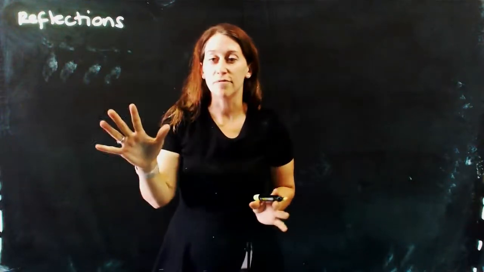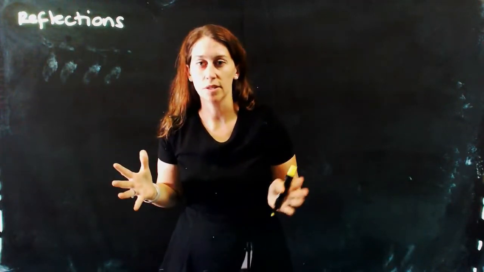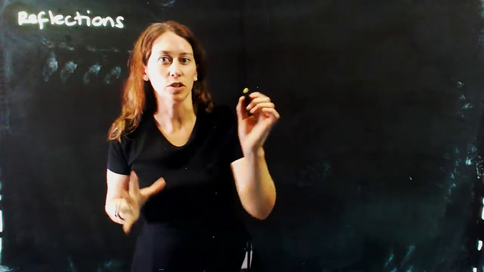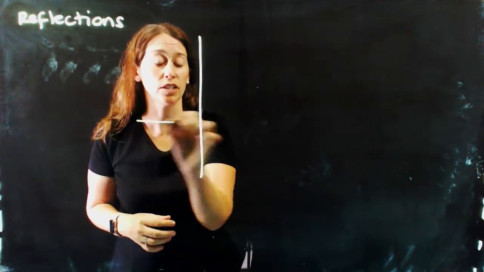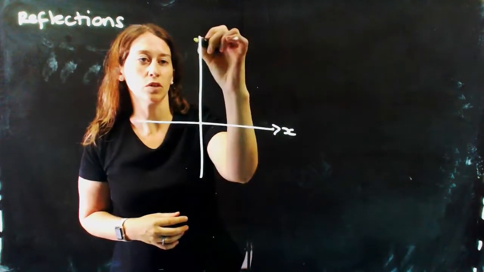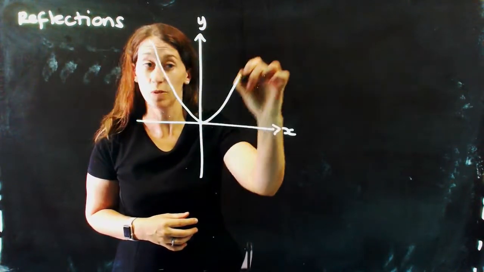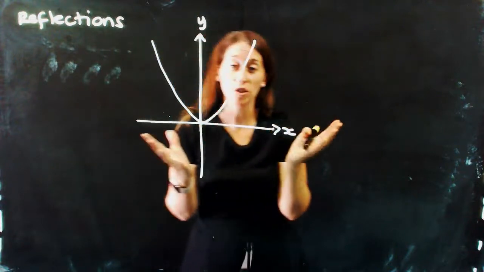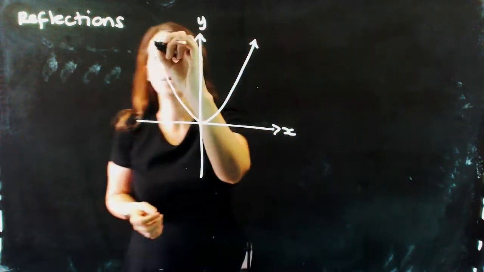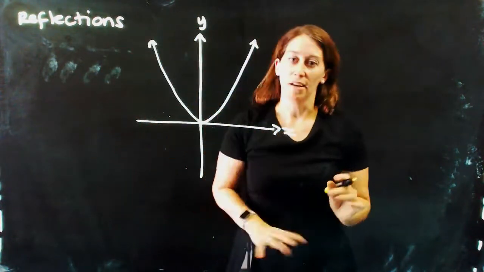Today we're going to look at reflections within general functions. So we'll start off with a familiar function. Let's look at the quadratic graph. I always like to call the positive quadratic a smiley face because it looks positive, and it shows you the direction that the graph travels in. That's the function f of x.